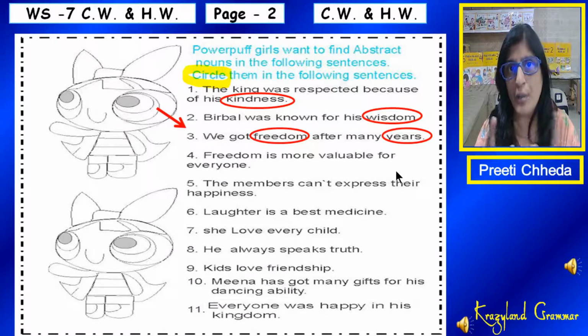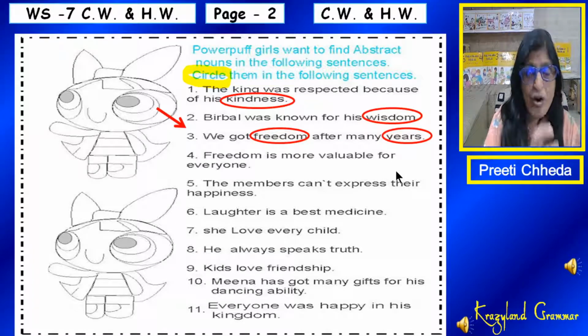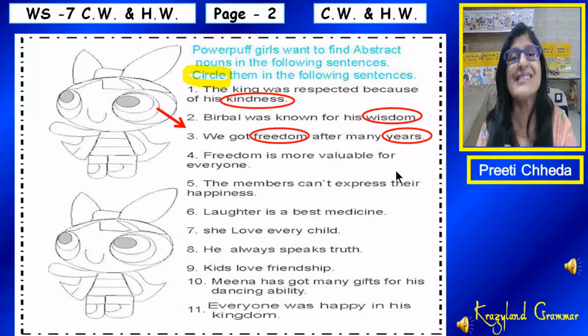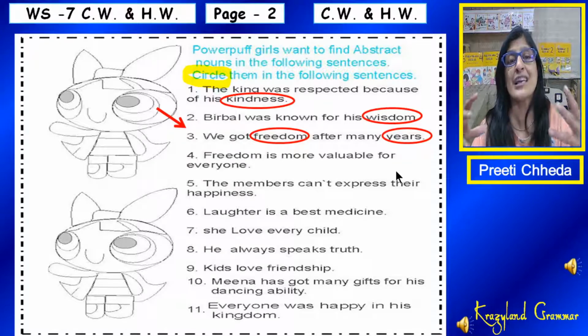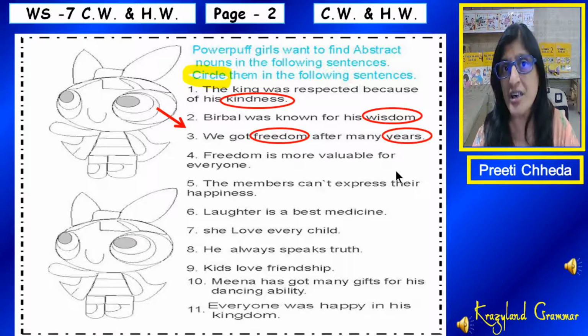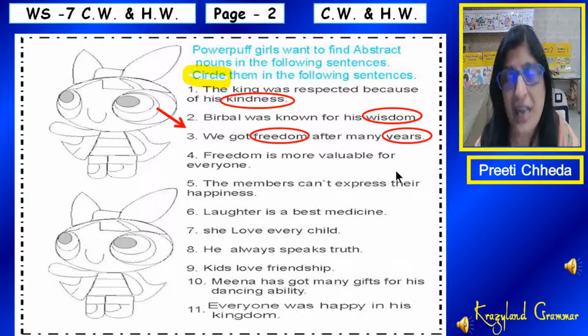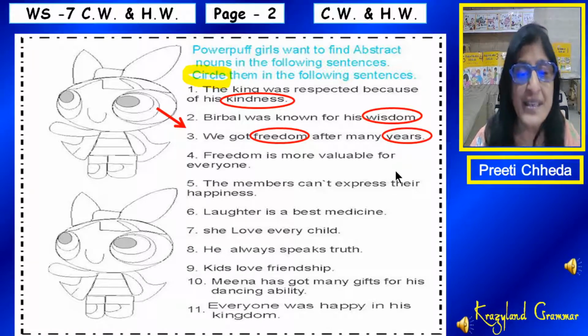So you say, okay, find common and proper noun, then it is common. Find countable and uncountable noun, this is a countable noun. Find concrete and abstract noun, this is an abstract noun. So clear? Years, what is it? Common, countable, abstract noun. This is not a concrete noun. You cannot see them, you cannot hear them, you cannot smell them, you cannot taste them, or you cannot physically touch them. So it's a time concept, so it cannot be concrete, it is abstract. Clear? Okay. So this is what is there.